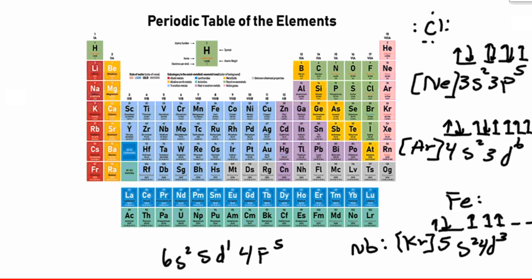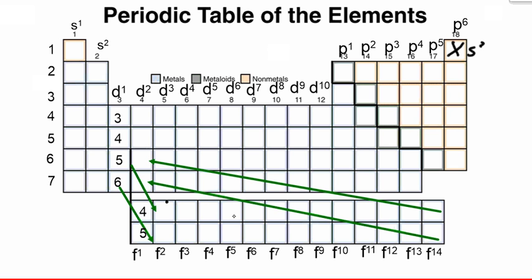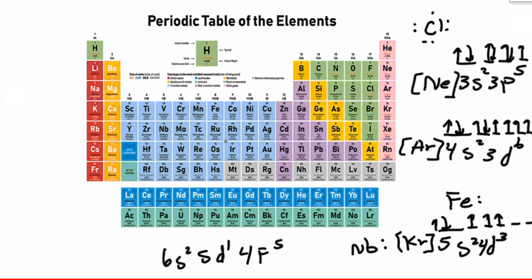Okay, so how did I do that? Here's a 5F4. I got to go back this way to catch this guy right here. And then I got to go back one more to catch the 6S2. Okay, so hopefully that makes pretty good sense. And now I have to go up and over, and it looks to me like xenon is our noble gas. Because remember we're going backwards from here to there. I got to go up and over and get the noble gas.